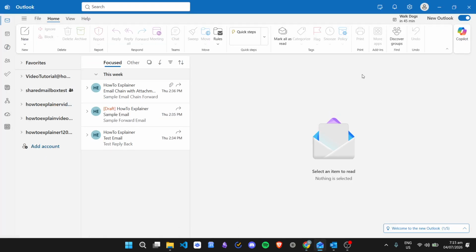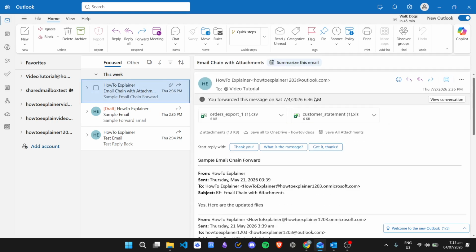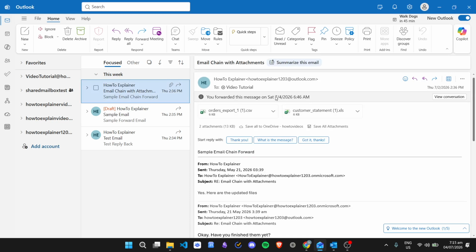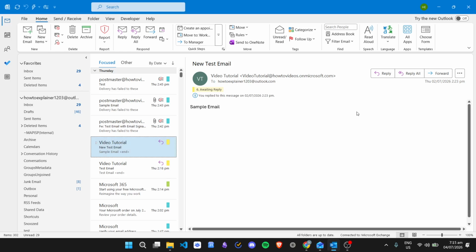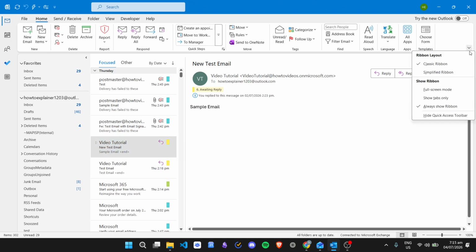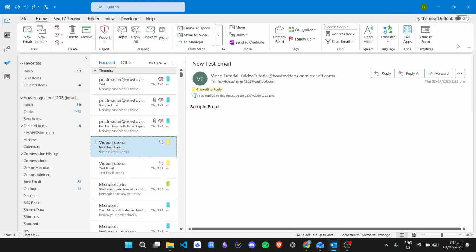Here in the application version, if you do that, what happens is that it just changes the font of the mail preview right here. And then you can just reset the zoom right here. If you're using the classic version of Outlook, there isn't really a way to change the ribbon, I mean the ribbon's font size, but what you can do is change the layout as well. You can use this drop down button right here, and either you can use the simplified ribbon or the classic ribbon right here.